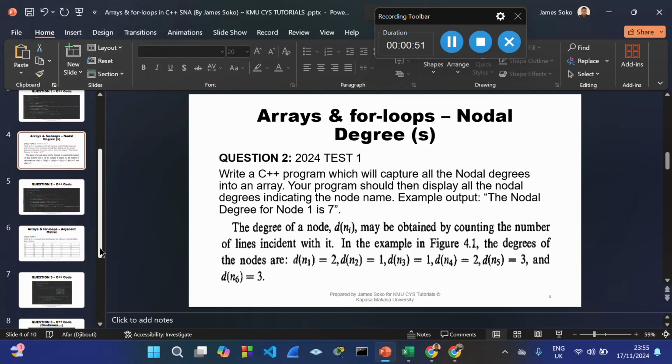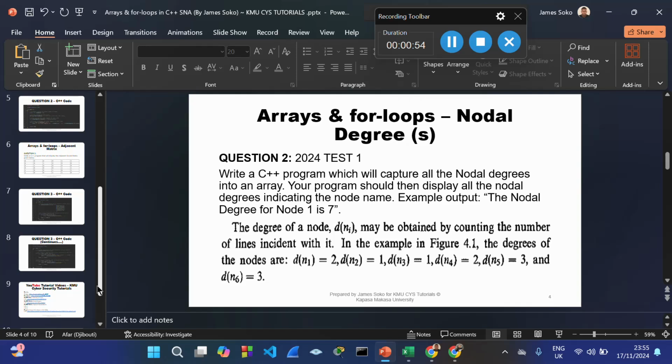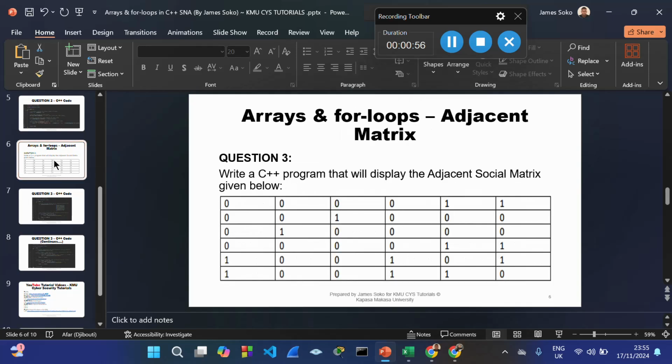So today we are going to go on question 3. We'll be talking about arrays and for loops, adjacent matrix. Write a C++ program that will display the adjacent social matrix given below.